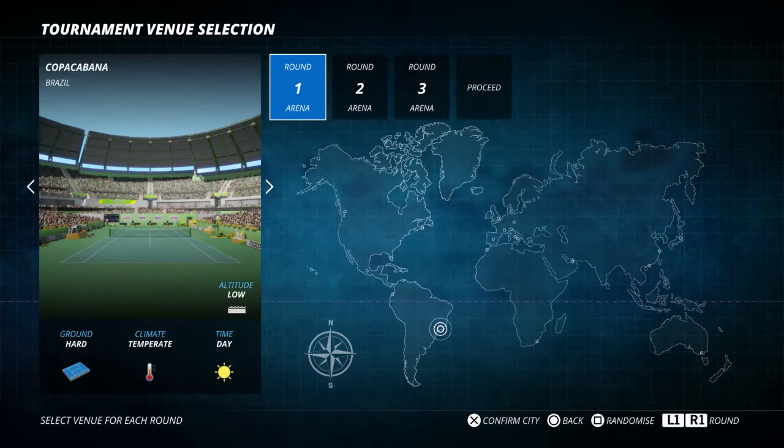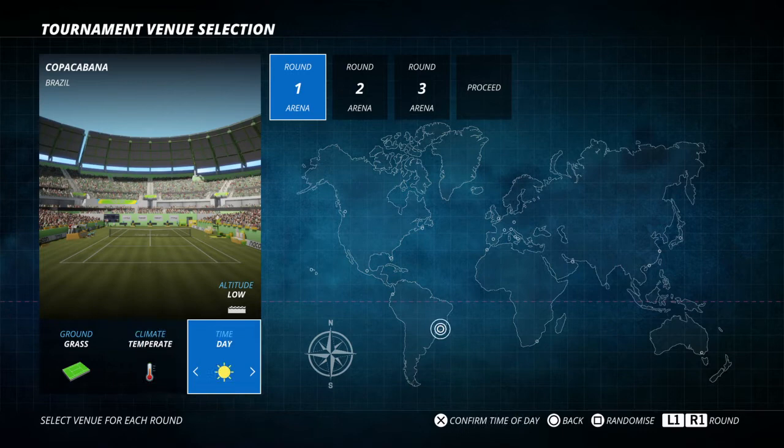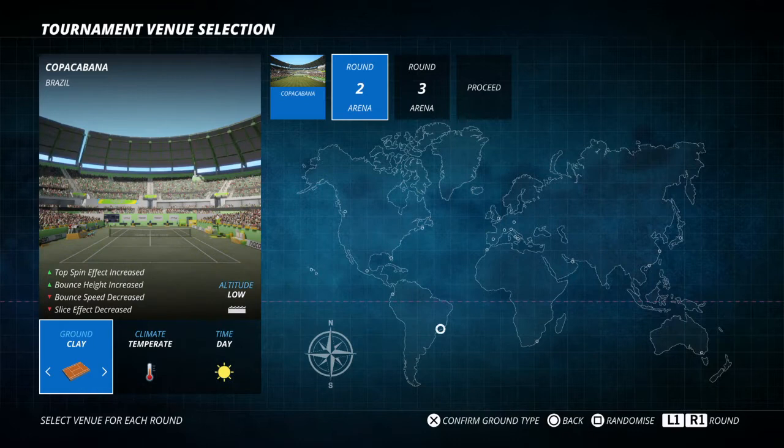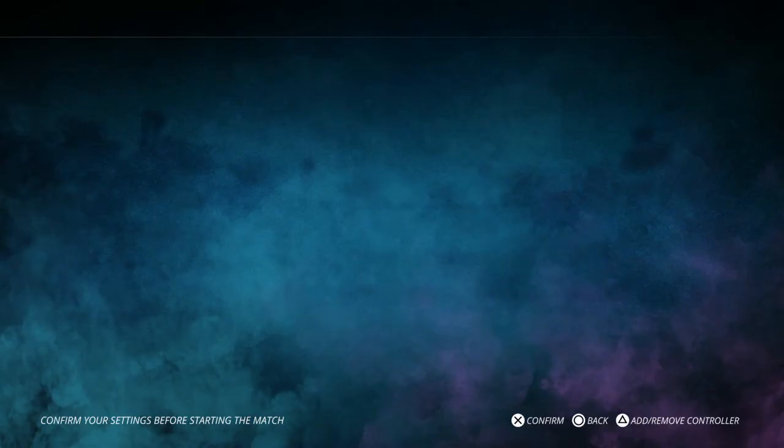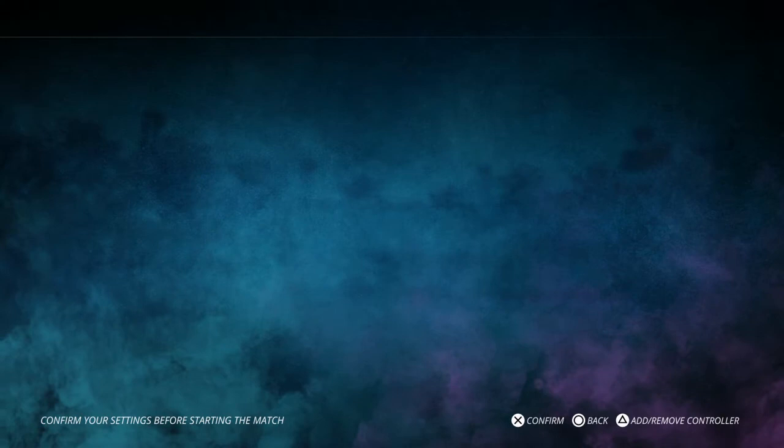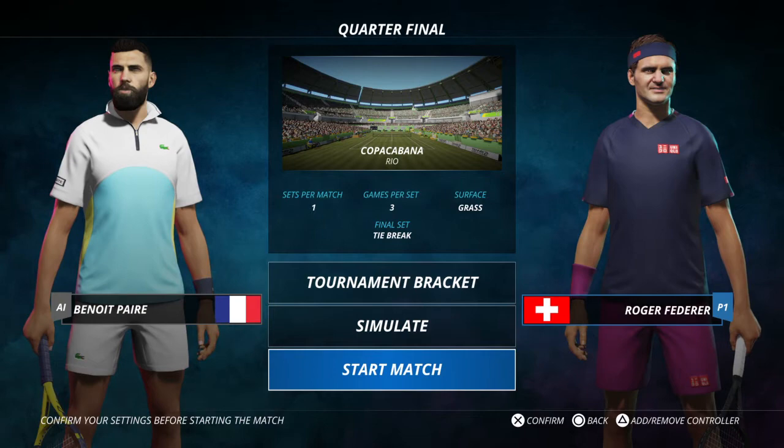Round one will be on grass. Round 2 will be on clay. And obviously the final round will be on here. Let's go. Round 1 against Benoit Paire.